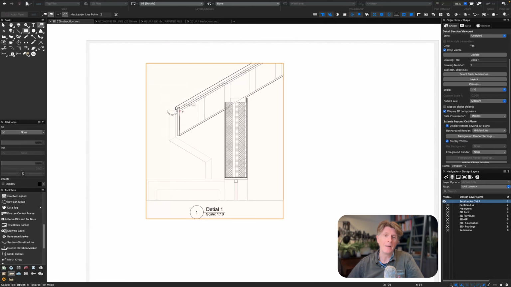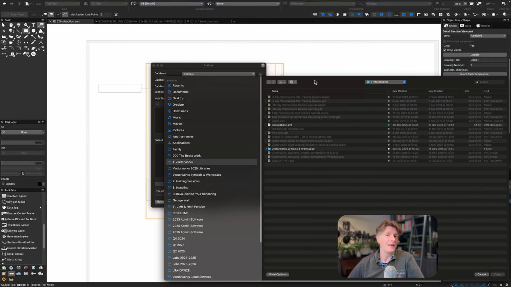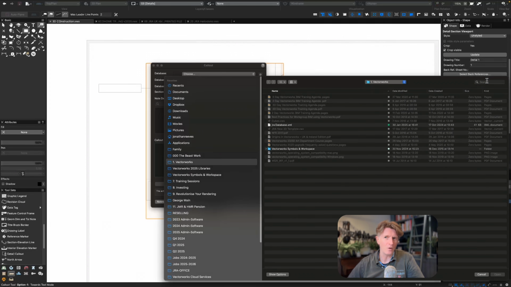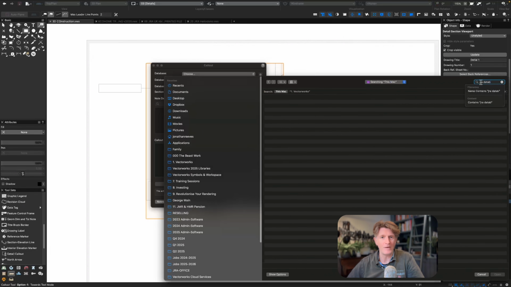So one of my favorite techniques for this is the callout tool. I do have a database of notes. I'm just looking for my JRA database. This is a database of notes that I developed over the years. So we're going to go through and see if we can locate that. I'm not quite sure where it is, so I'm using my search to see if I can find it here.